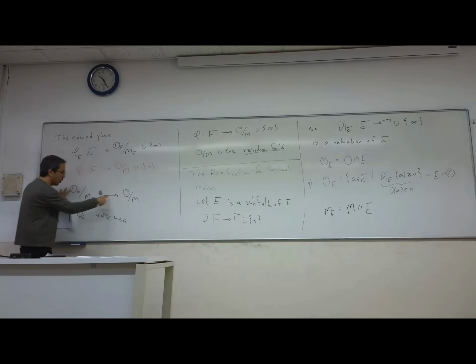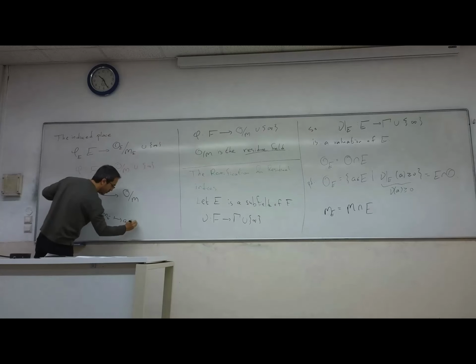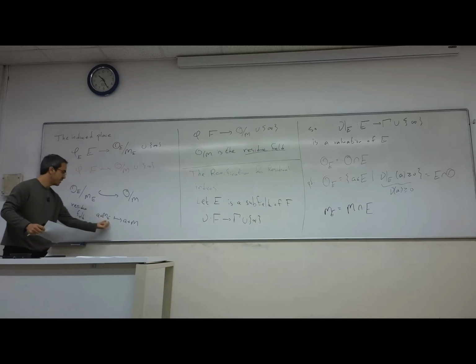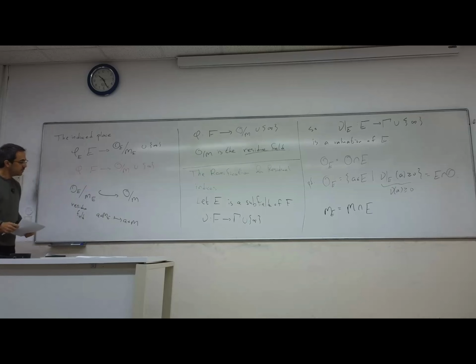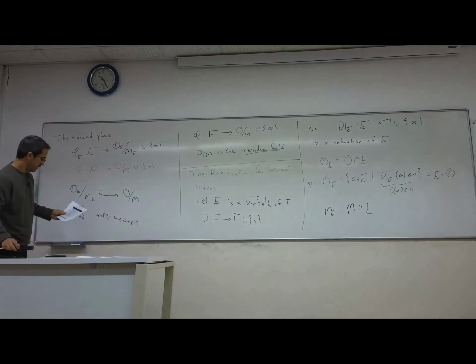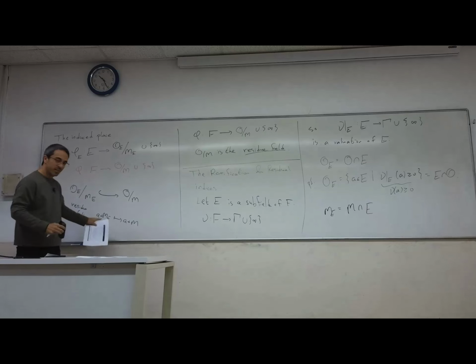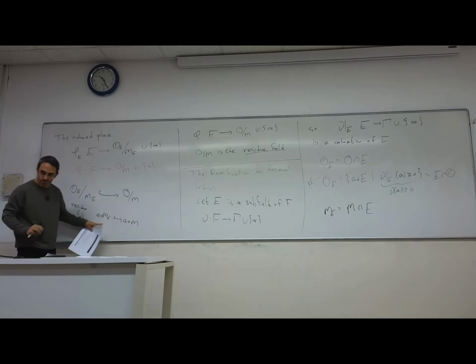Exactly. Because A is also in O, because OE is part of O, because it's an intersection with E. So it makes sense to write A here. But the only thing you can do is to be less refined, like increase the coset, because this is a subset of that, right? Because this is the intersection of that with E. So this is the map. I'm claiming it's well defined, because I use representatives to define it. So I need to just show for one line that it's well defined.